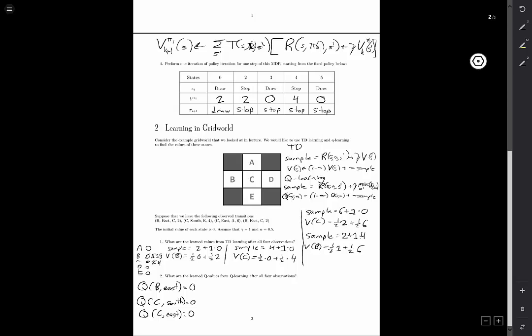Okay, so now let's start things out. So we get our first sample, BEC2, so reward of 2 plus gamma times the max over all Q values and where we end up, which is C. Well, we look here, everything's 0, so it's going to be 0. Now, what is Q of B comma east going to be? It's going to be 1/2 times the previous value, which equals 0, plus 1/2 times the current value, which is 2. So we update that to be 1.